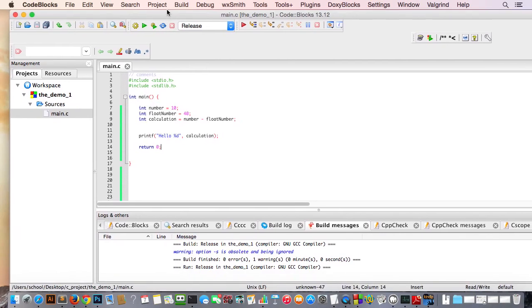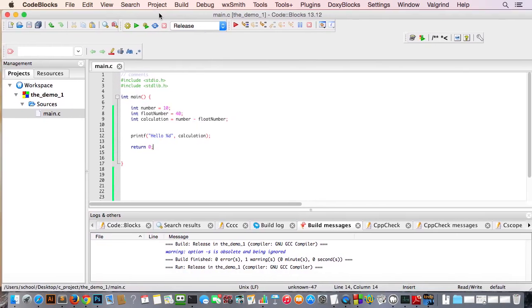If you want that, you can make a comment and let me know, and I'll rush that tutorial for you guys. But anyways, I hope this gave you an idea how we do some calculations with variables in the C programming language.